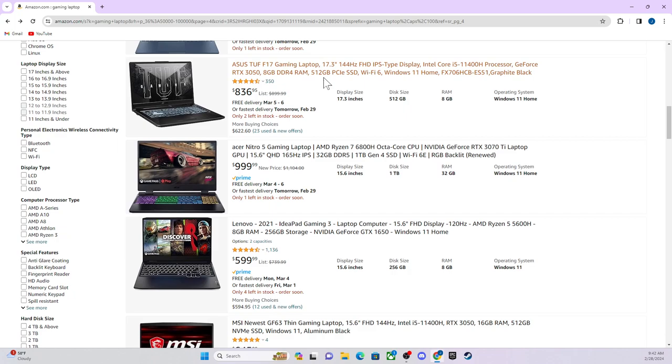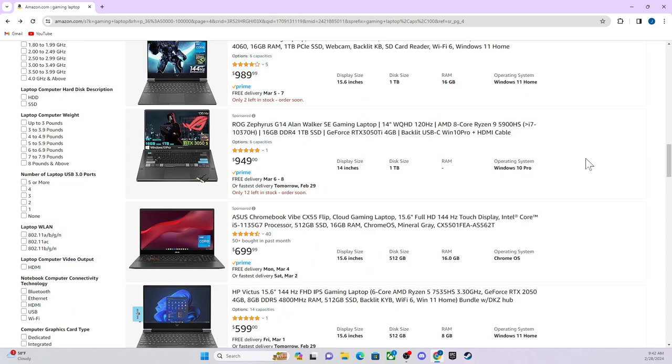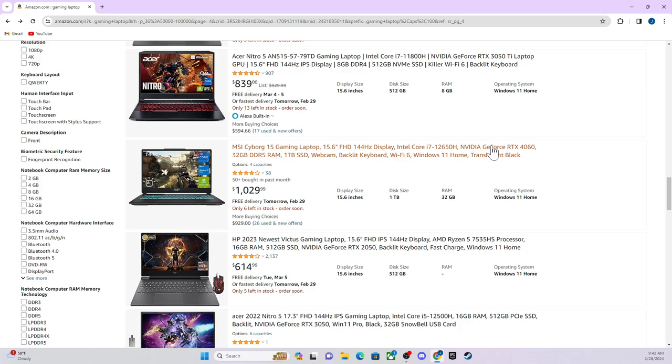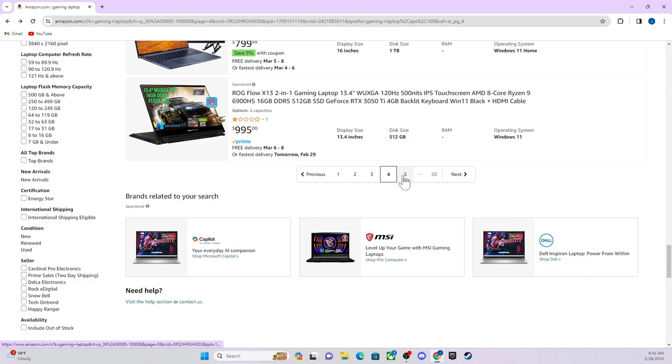See, because most stuff is 2050s, 3050s, 2050s, 3050s. It's just all the same stuff. HP Victus, RTX 2050. See, now it just seems underwhelming because we found that 4060. See this Acer 5? Wouldn't even bother looking at that. That's $40 over the other one, but the other one's much better. Let's see. 2050, $600. Yeah, that would be it. For $800, that was probably the best buy that we found so far. It's on page 4. ROG.